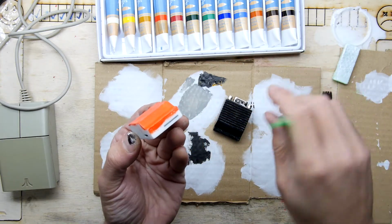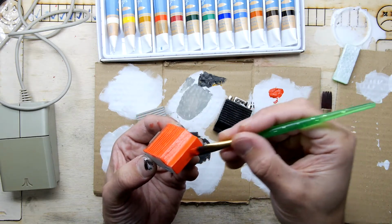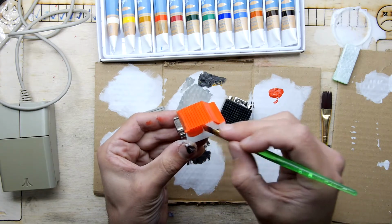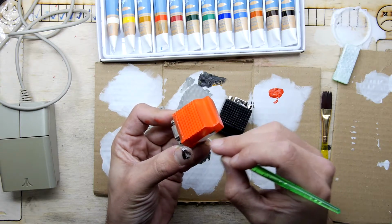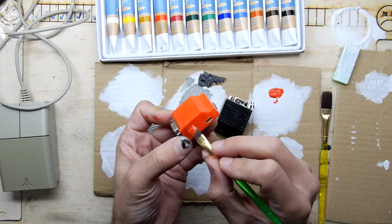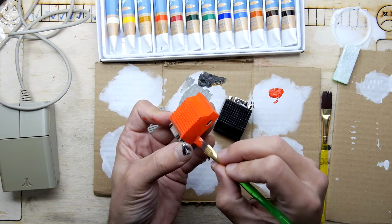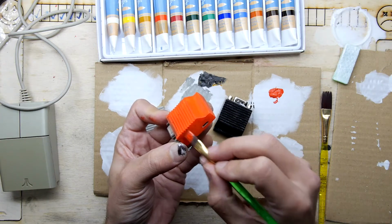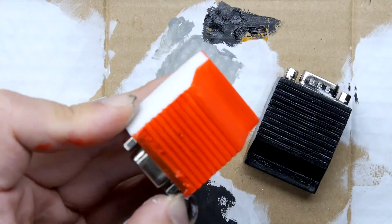Interestingly enough, you can see there where the antenna of the unit is showing through the translucent part of the resin. I guess that'll be a good yardstick: when you can't see that, you've probably reached it. I'm going to try avoiding getting too much in this USB port. That will make things difficult. Just going to put a light coat here because I know we're going to do a second. I know it's going to need it.